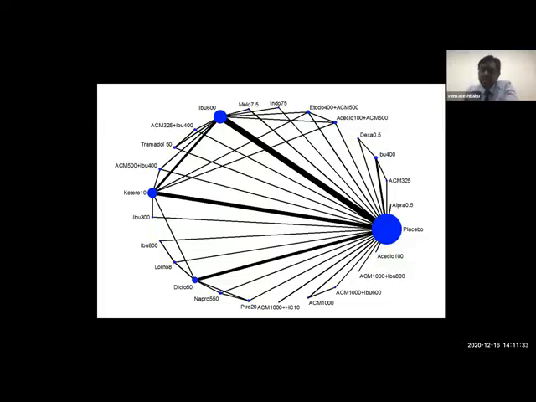For example, age: you split into two groups, less than 50 and more than 50. Whatever the results are, you can say that age less than 50 is more prone to apical periodontitis or not prone. So that is what you would do for your question. This network analysis is for the various materials I have, when I want to know which is better. For example, if you have 5 injection techniques and want to know which injection technique is better, this will help you out. If you have only 2 interventions, you can go straight for meta-analysis; there is no need for this. So it should be interventions, not exposures. Thank you very much.